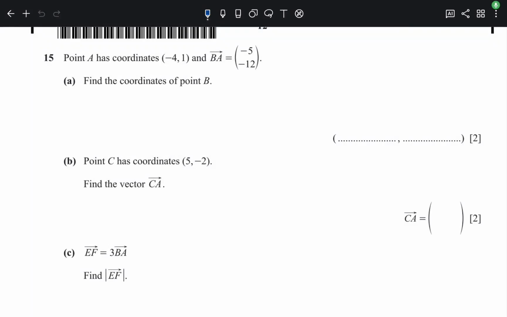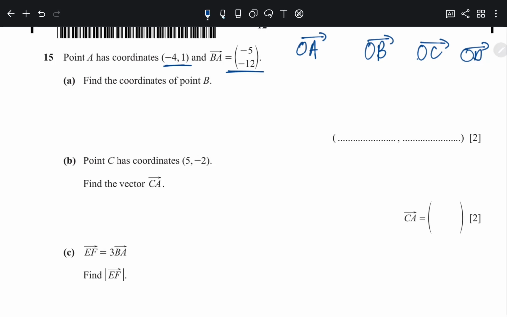We have number 15 where you say point A has these coordinates and then we have this angle BA. So let me just tell you to make things easy. For vectors, there are two things that you must just know. Number one is that there is some vector called vector OA, some vector called vector OB, some vector called vector OC, some vector called vector OD. These vectors are all easy to find and their name is position vector.